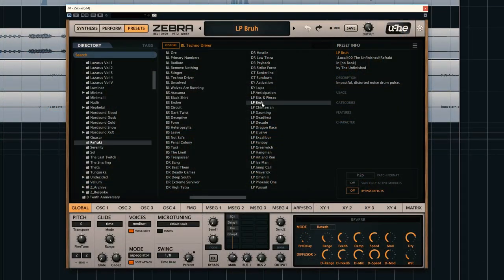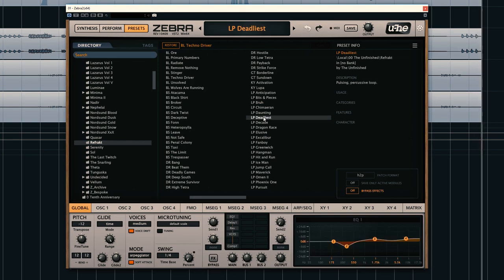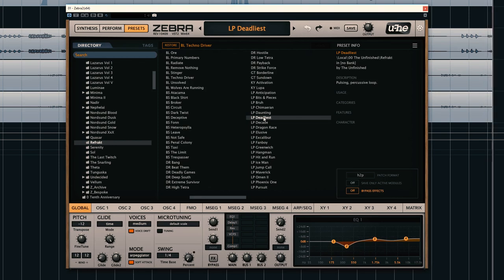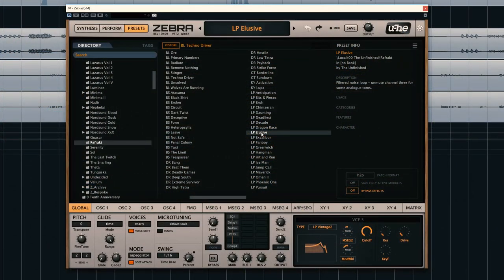And then we're on to loops. We've got quite a few loops on this one. Again, because there's a lot of sequence content on here, so loops is definitely a part of that. Got quite a sort of nice modern analog feel to that one. Again, trying to build in that sort of subtlety of movement. Got some panning going on there, and also changes to the velocity and filtering and stuff.